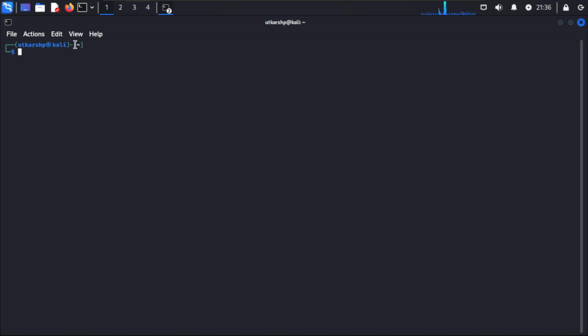This tilde refers to the home directory. Dollar means a local user has signed in, and whatever you are performing here is being done through a local user. So if you want to know where exactly we are, what exactly is the home directory, we can simply type the command pwd and it shows home Utkarsh P, right?